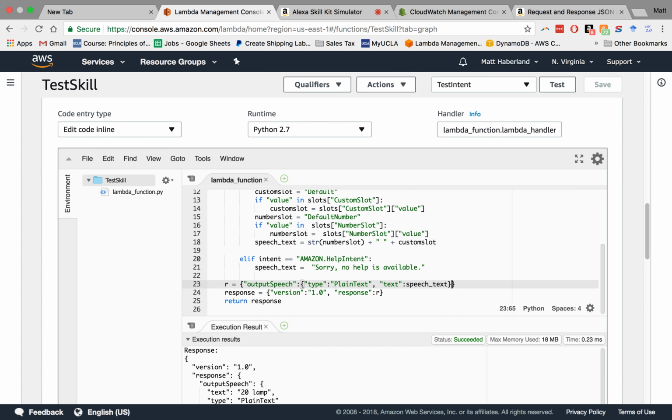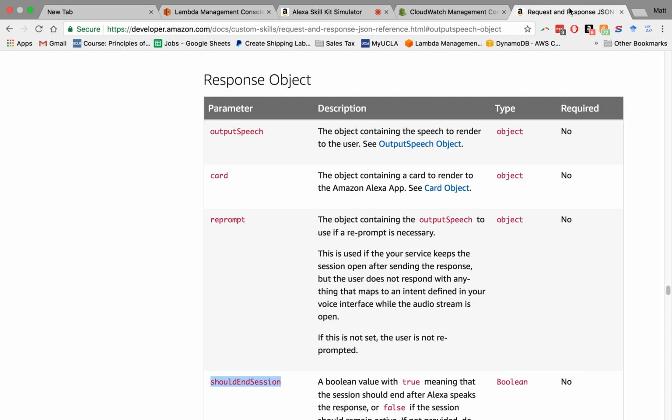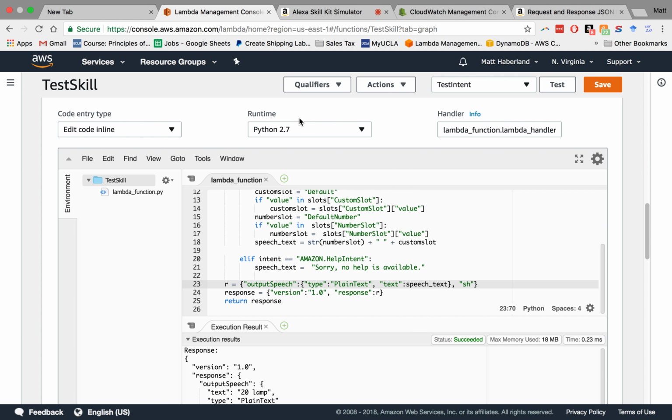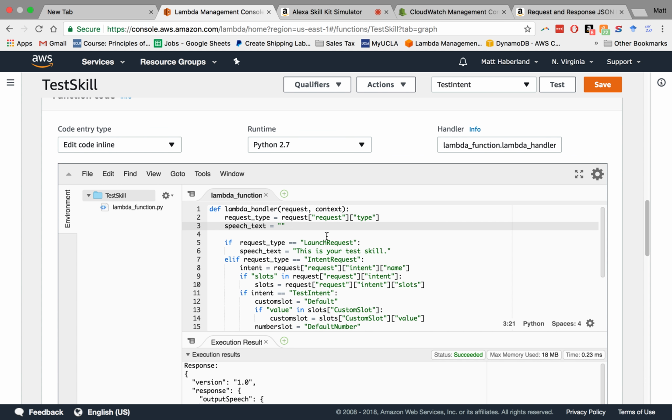Output should end session. What does this look like? End session. And we're going to assume that it should. That's the default. But, oops, actually we can leave that as a bool.